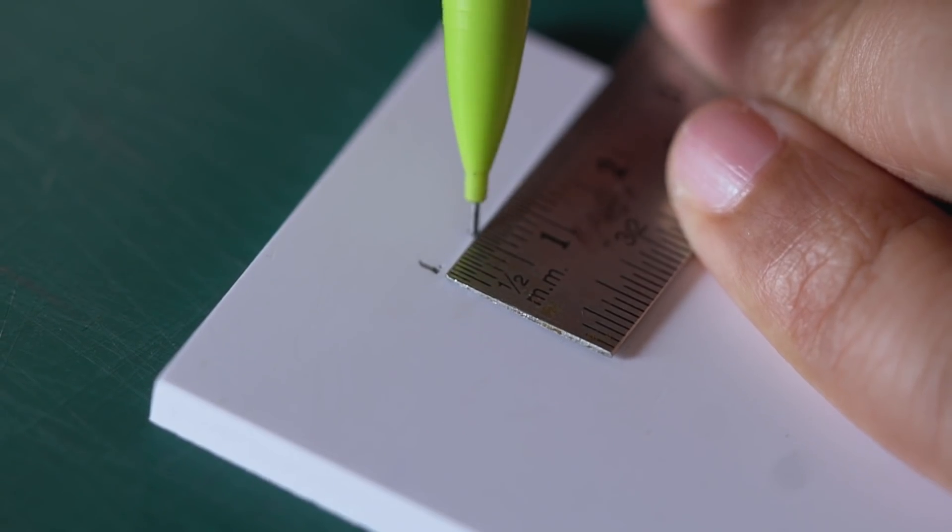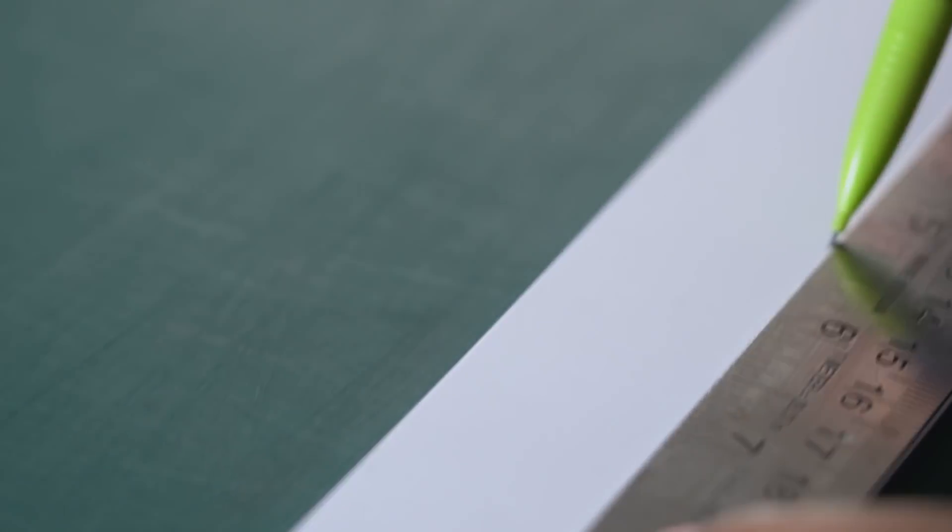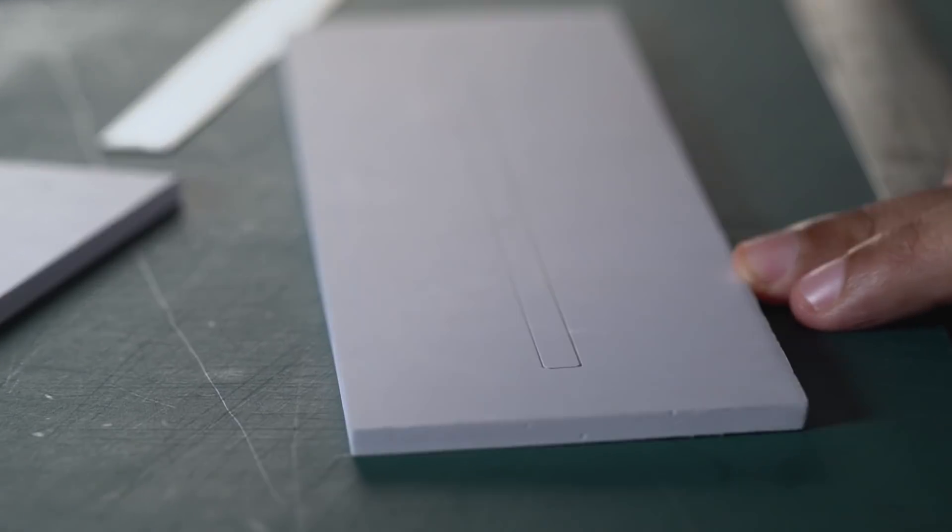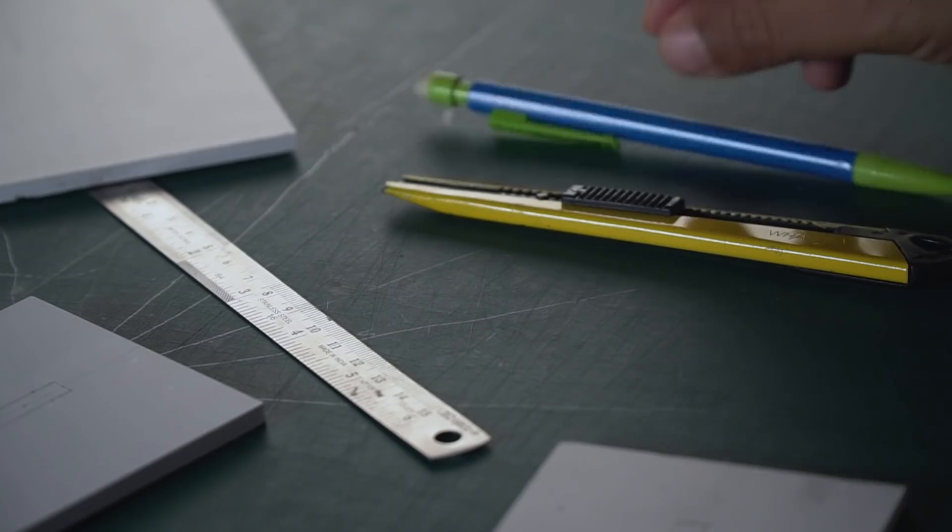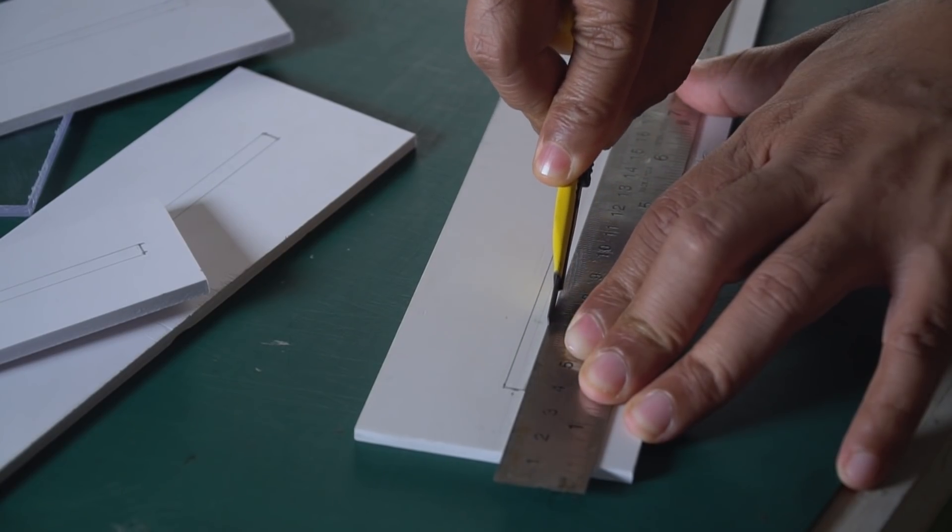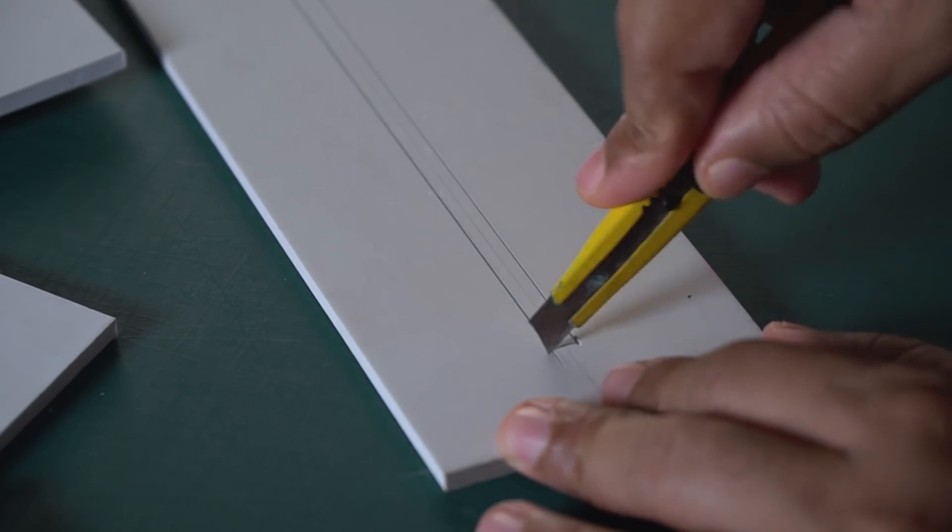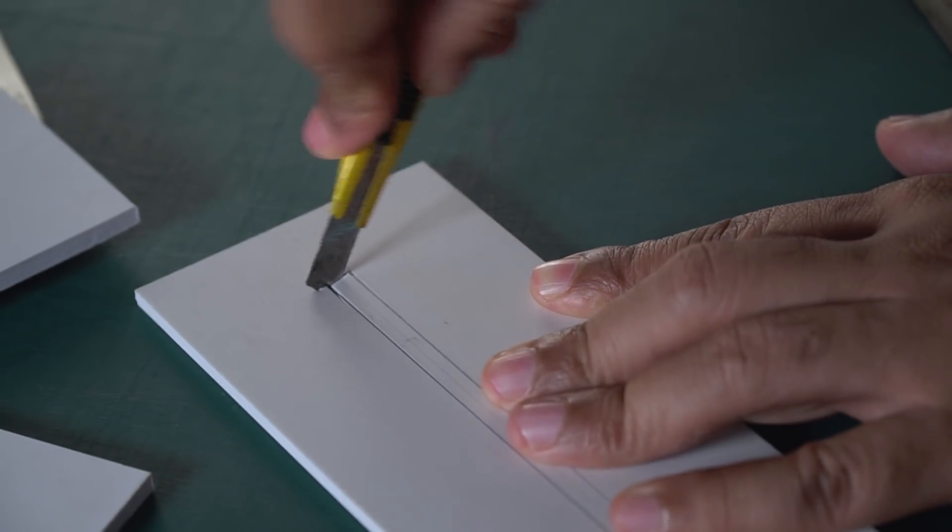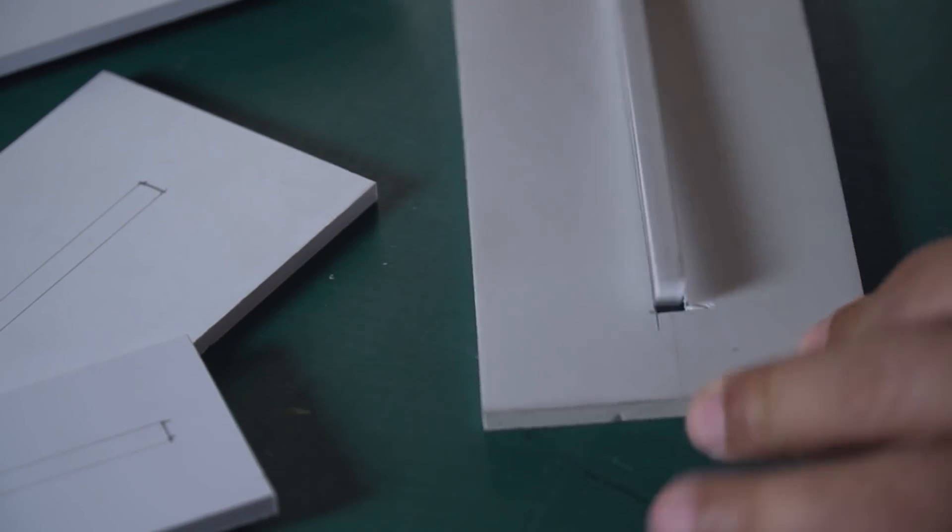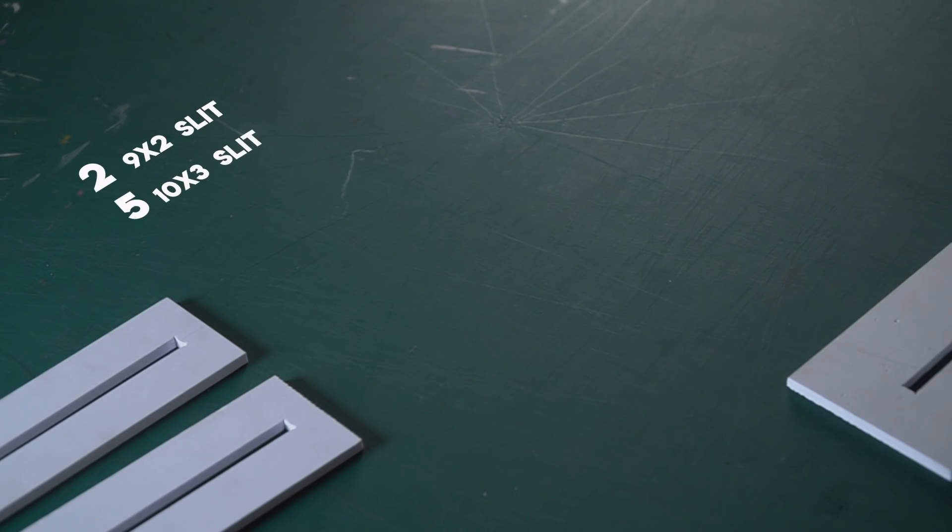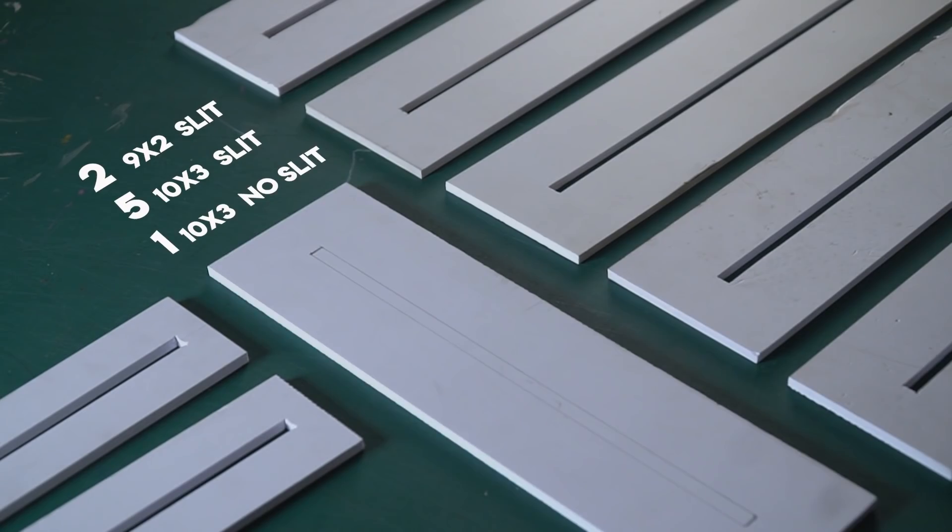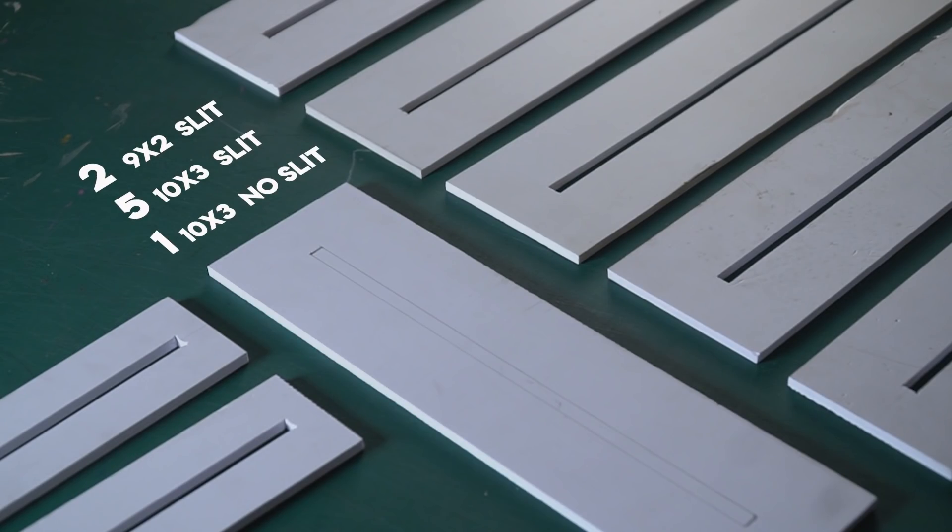Now I have cut the slit with two strips. Here, with these 5mm slit, I have cut with the slit. It's without the slit, but it's marking where we put LED lights. This is our LED lights. You can see that it's a strip in shape. I have one meter strip.